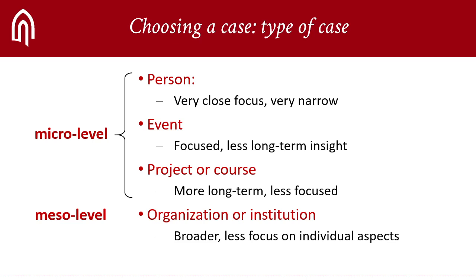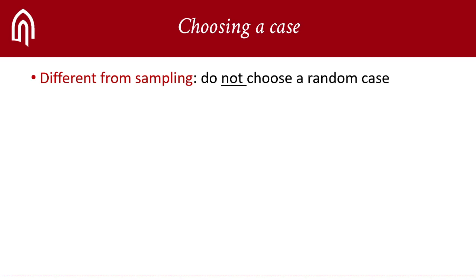For example, if your case study is about interpersonal relationships in the classroom, it makes sense to focus on a particular group of students or a specific course rather than the entire school. Once you have decided on the type of case, it's time to choose a specific case to focus on. Choosing a case works very differently from sampling from a population in an experimental study or survey. In those approaches, it is standard practice to construct a large enough sample by recruiting participants at random so that they represent a broader population. In a case study, choosing your subjects randomly is not the best idea, because you're focusing on a subset that is too small to be fully representative of the overall population and it will have its own biases. If it is going to have biases, it is better if you as a researcher are aware of what they are and choose them in a meaningful way.